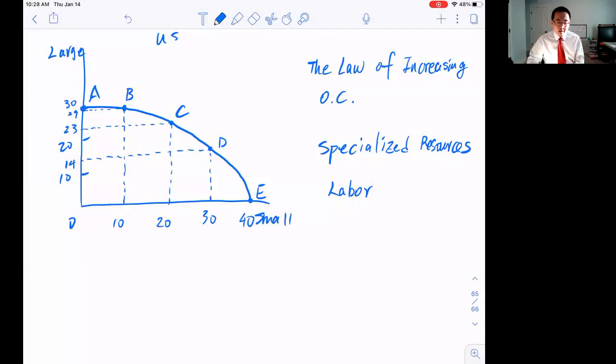So what's going on is when we were at point A right here in the beginning of the year, who's working on the large airplanes? Likely everyone. Everyone, right? Because A is a point on our PPF, which means it's an efficient point, and any point on the PPF, we call it efficient, right? And efficient means you are using all of your resources. Nobody's sitting idle. So at point A, since it's on our PPF and it's at the end, that means all the resources are being used for large airplane production. So including all the small airplane engineers.